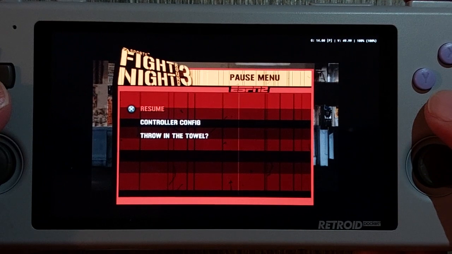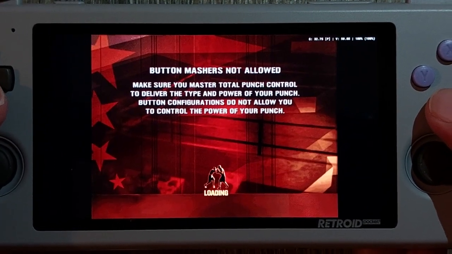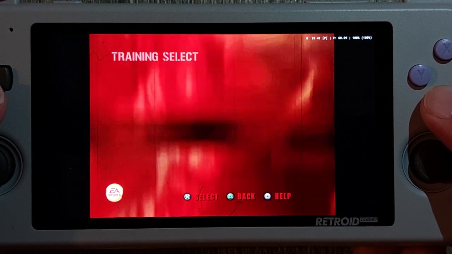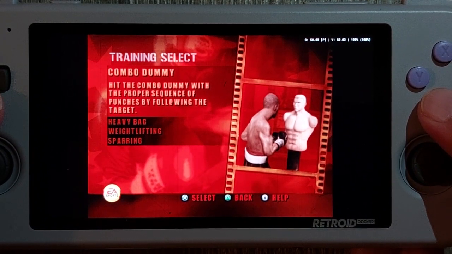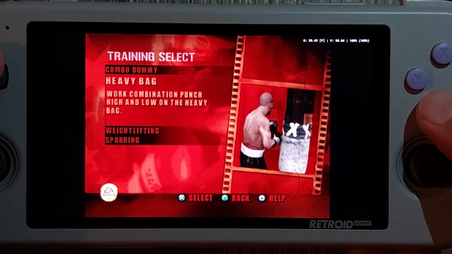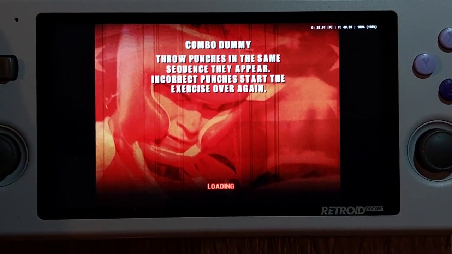Yeah. Throwing the towel. Sparring is just sparring. This one's just hitting the combo dummy for a combination punch. Yeah, you know what, let's just see how it plays, but we're not going to finish it.